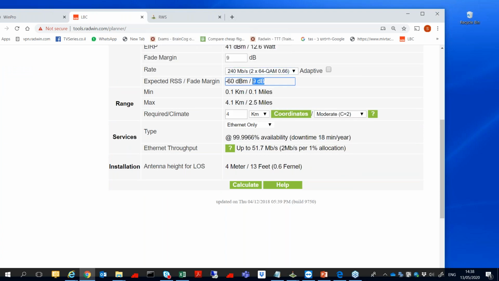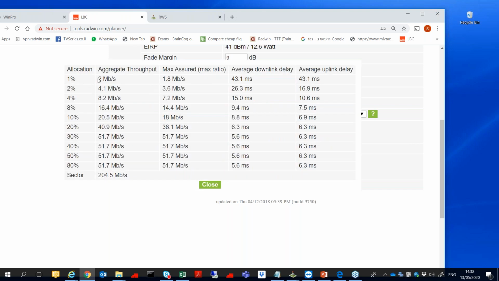I get 9 dB fade margin and minus 60 dBm RSS in 4 kilometers. 1% is equal to 2 megabits per second. In order to achieve the 51 megabits per second, I need to spend 30% of my sector resources. I hope this is clear.